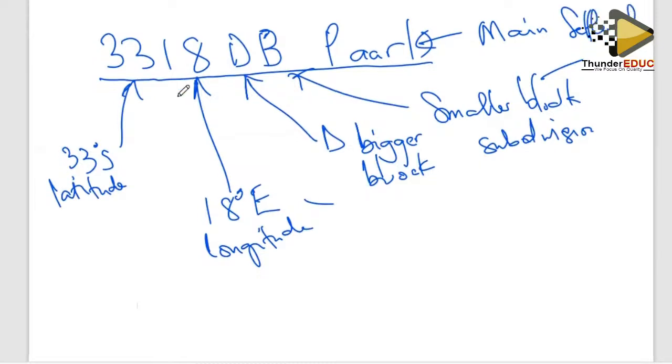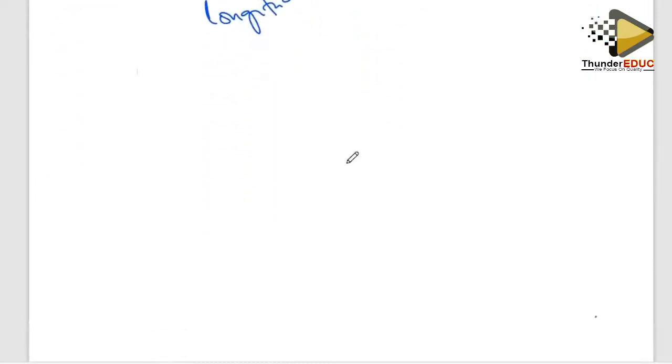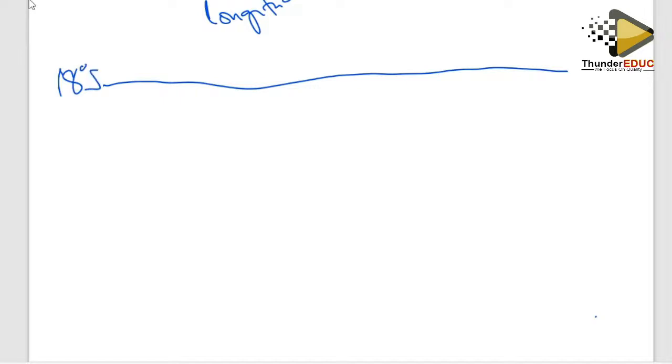Right, let me just go on and elaborate on our map referencing, what it means. We are saying when we are drawing maps, we draw maps according to lines of latitude and lines of longitude. From our globe, we have lines of latitude, which are drawn on the globe, and lines of longitude, which are also drawn on the globe. Right, I'll make reference to this block, though it's not very straight. I will assume this is my line of latitude, which is 18 degrees to the south.